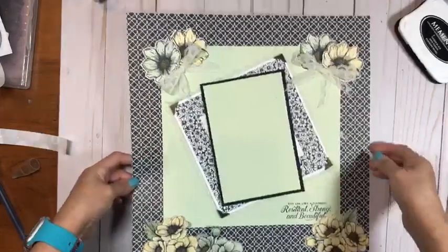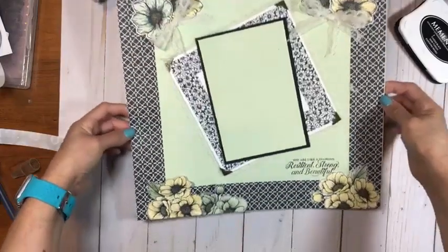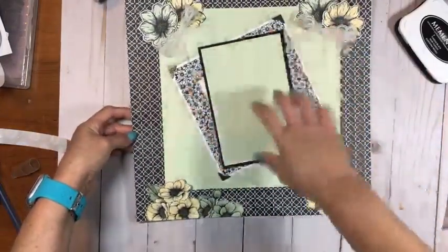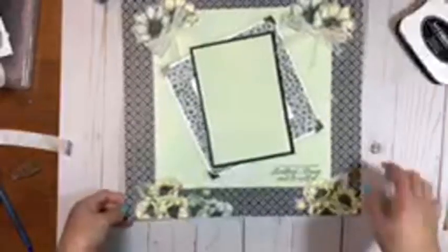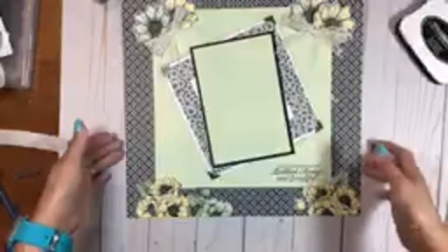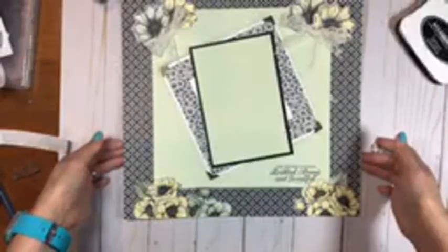But this is your 12 by 12 page layout. This is layout number 8, page 1. It's going to be a focal page, so you can put one large picture on it. And then next week at 7 p.m. Central Standard Time, we will do the other side. We'll do page 2, which will be equally beautiful, and we'll also have the ability to have more pictures on the other side, as well as some journaling to be able to do.